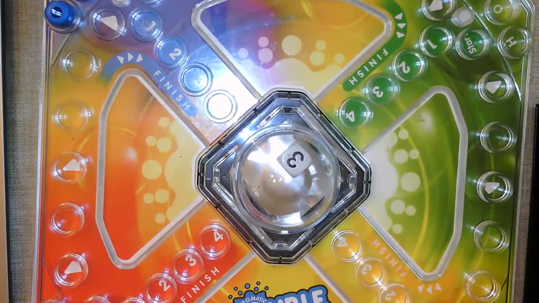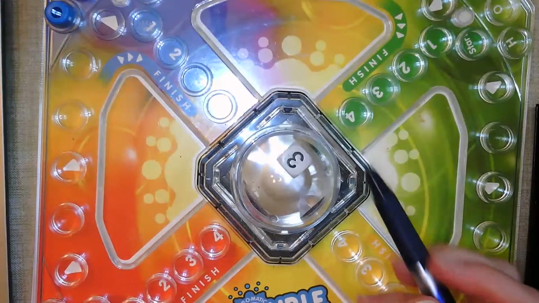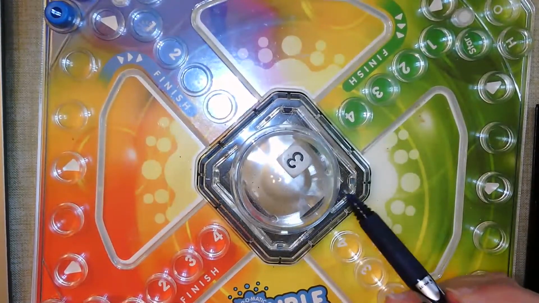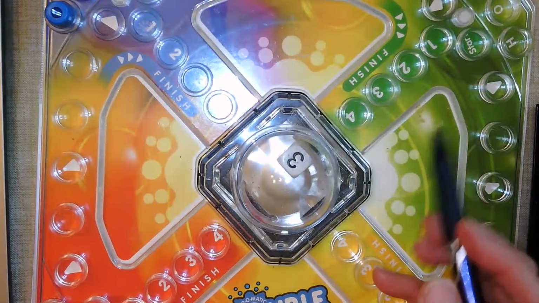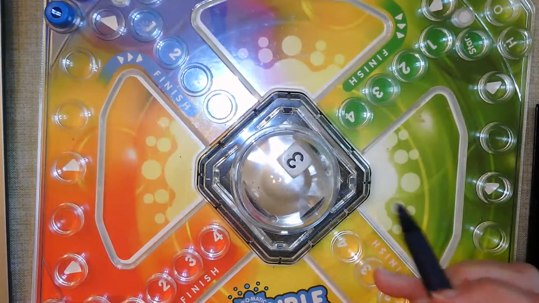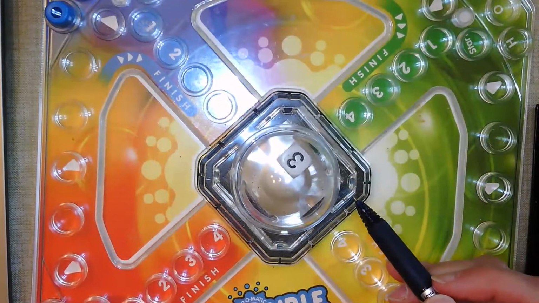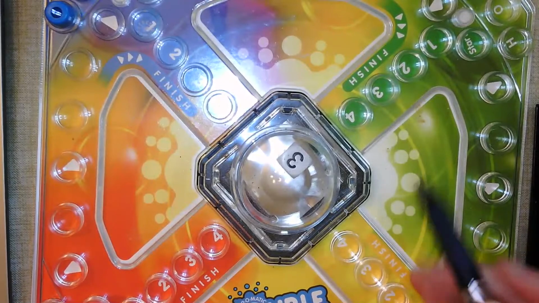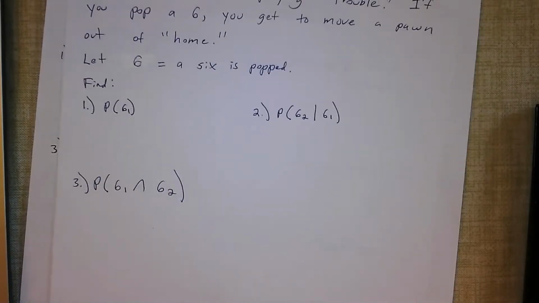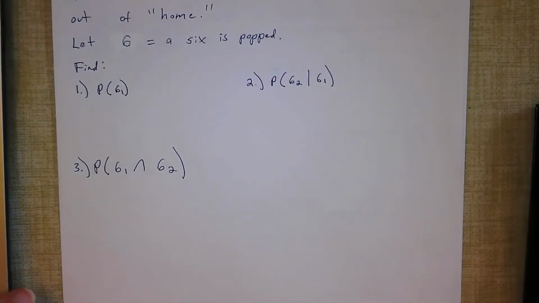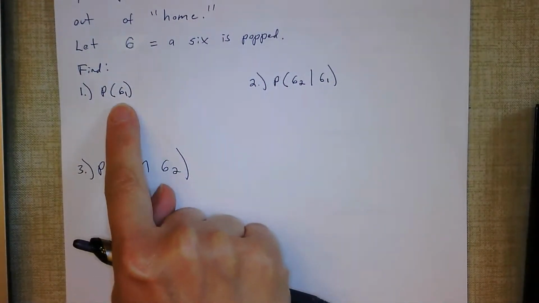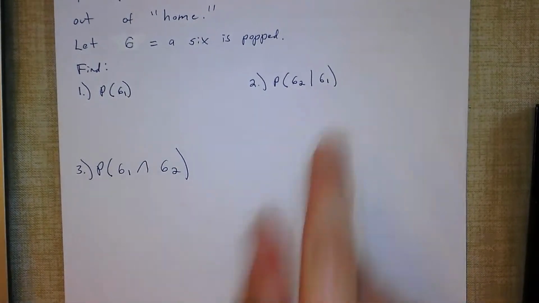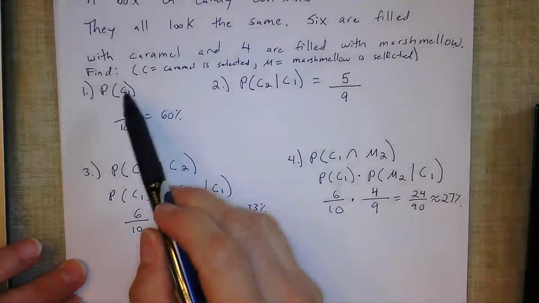My children are extremely good at this game, even though we can all realize that these events, 1 to 6, are all equally likely. And they're also all with replacement, in the sense that once I pop a 3, I don't take it out. It's not like I can't pop a 3 anymore. So doing this problem is going to be a little different than the candy, even though my symbols look really similar. I mean, look: popping a 6 on the first, 6 on the second, given 6 on the first. Doesn't that look an awful lot like our candy problem?